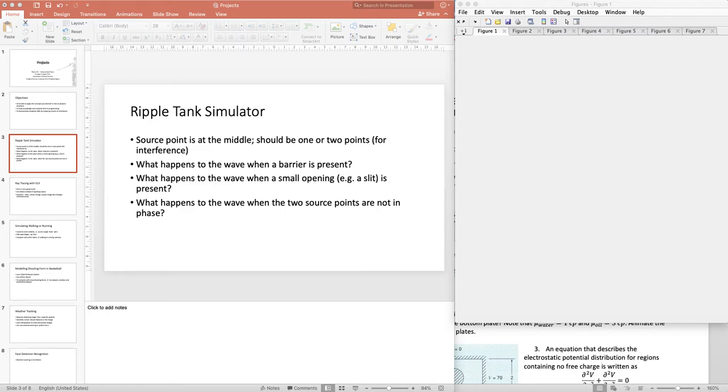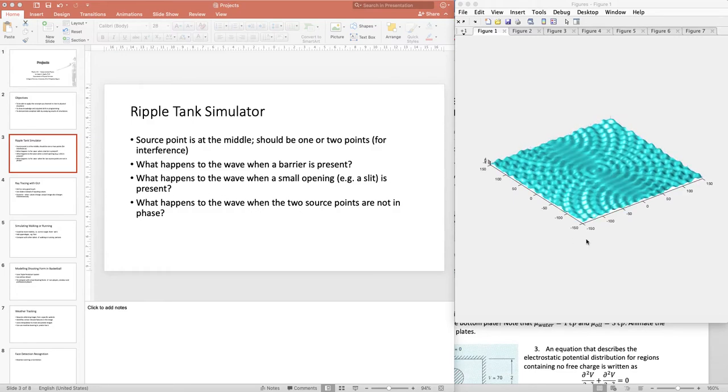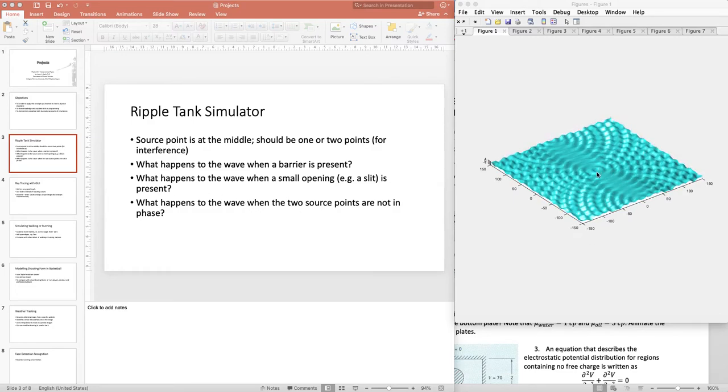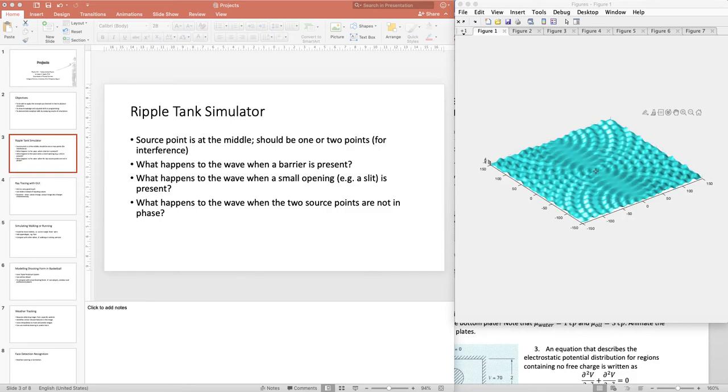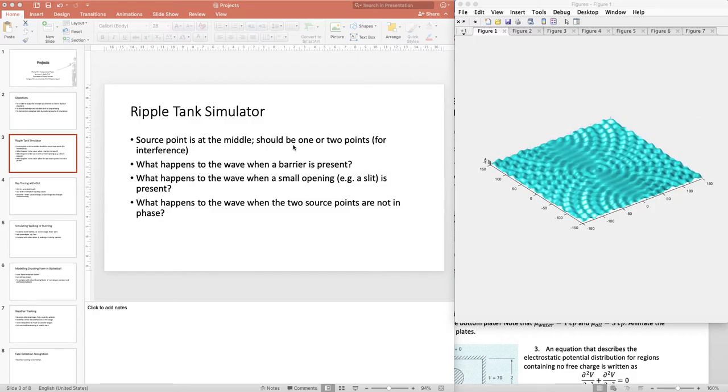So this is the Ripple Tank simulator that she was able to do. As you can see here, the source point is in the middle. That means that the trigger for the waves is somewhere here. But there are also 2 points outside. So these are the interference of three source points, and it's quite interesting.